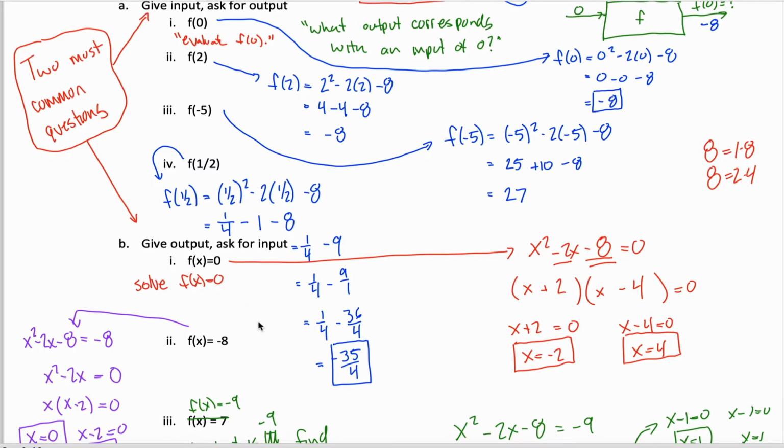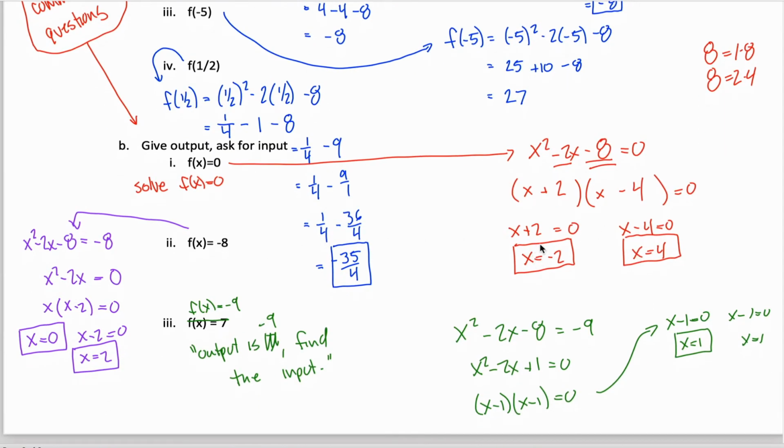we know that this function f is not one-to-one. To be clear, I'm not saying that there are always two different inputs for a given output. I'm just saying there's at least one output that has two different inputs that correspond with it. So for example, down here, there's only one input, the number 1, that corresponds with an output of -9. But that doesn't make the function one-to-one. In order for a function to be one-to-one, it has to be like this, loosely speaking, for every single output. And this function f of x is not like that. There is at least one output, 0 for example, that has two different inputs that correspond with it. Therefore, this function is not one-to-one.